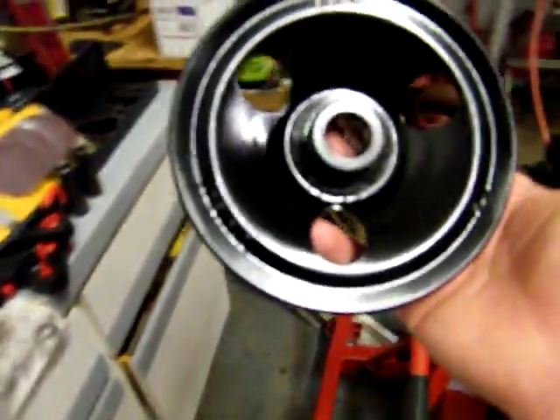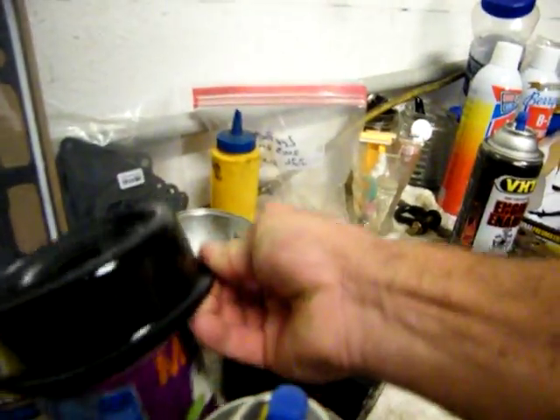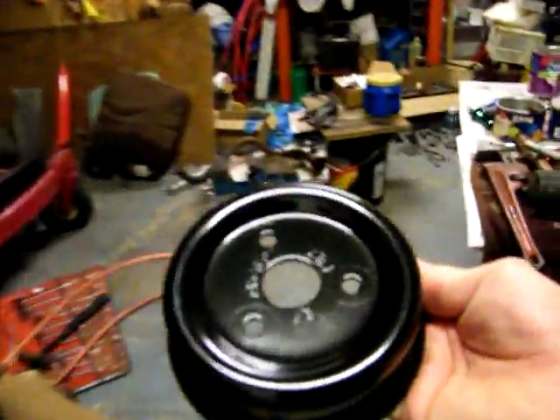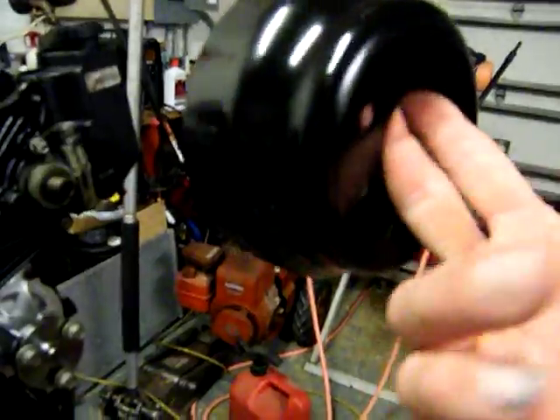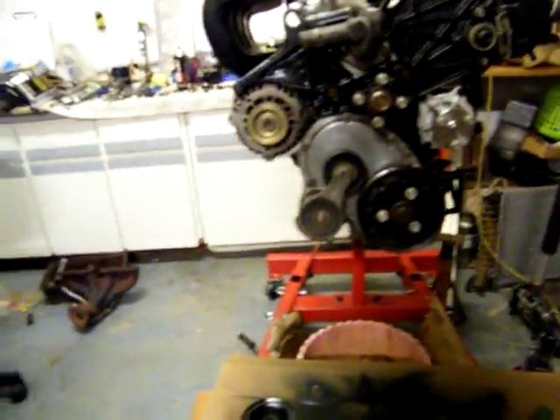Might have to do that one again. Looks good — I might shoot it one more time. That one came out really nice. But that one just keeps dulling over for some reason. It's probably the temperature; I'll have to wait until it warms up. And by that time I'll get that one off and paint it.